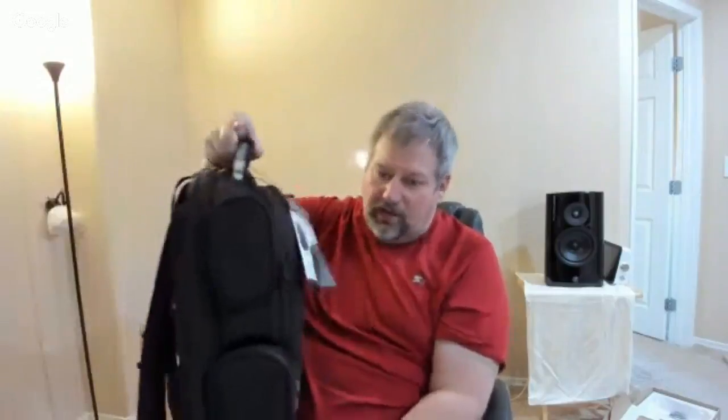So let's start on the outside and work our way in. You've got two different pockets here. I believe this top pocket is a great place to put your mice. So if you've got your professional gaming mice you want to take in there, nice thick, very large zippers, zipper pull tabs.